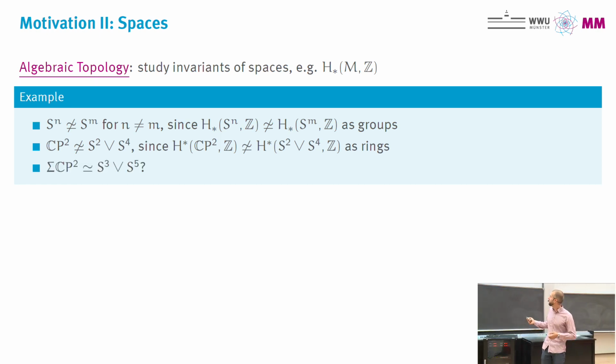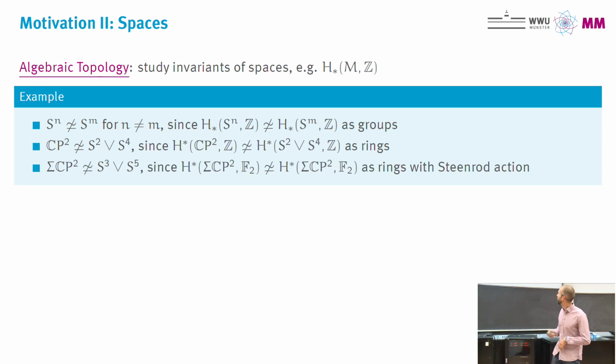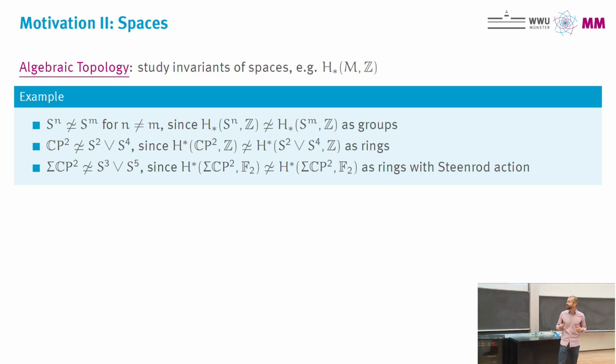And now I can keep escalating. Let's suspend these spaces. Now, on suspensions, all cup products are trivial. So there's no way I can use cup products to tell them apart. But fortunately, the fact that I had a non-trivial cup product on CP2 implies that on its suspension, I have a non-trivial d-naught operation. And so I can use this d-naught operation to tell these two spaces apart. And now I could keep going with that list. People have used Massey products and all sorts of operations to tell spaces apart. And the question is, how long do we have to keep playing that game?